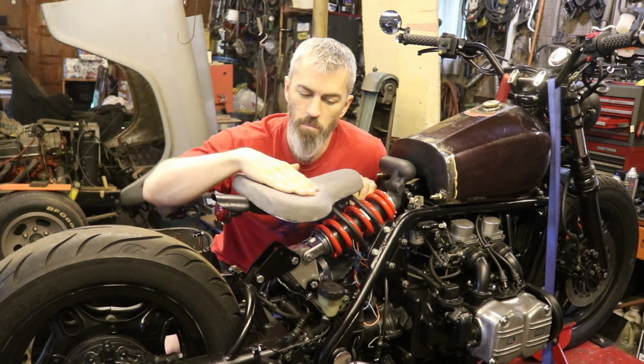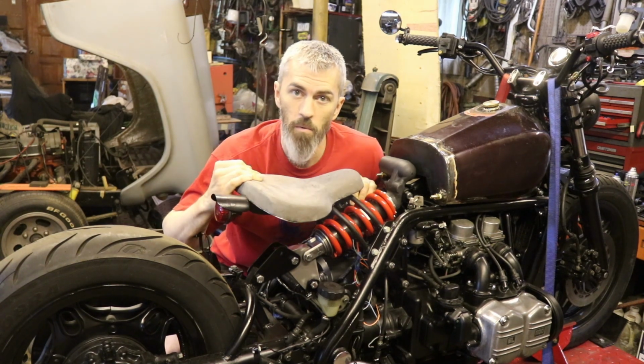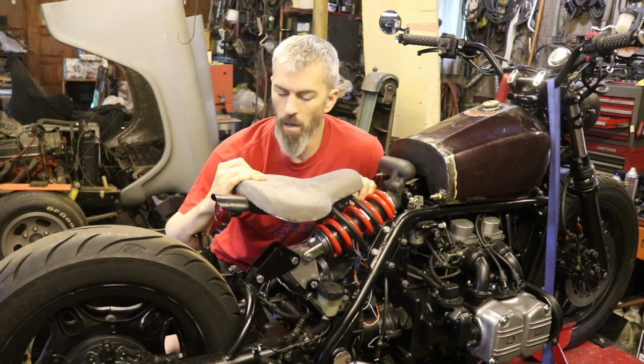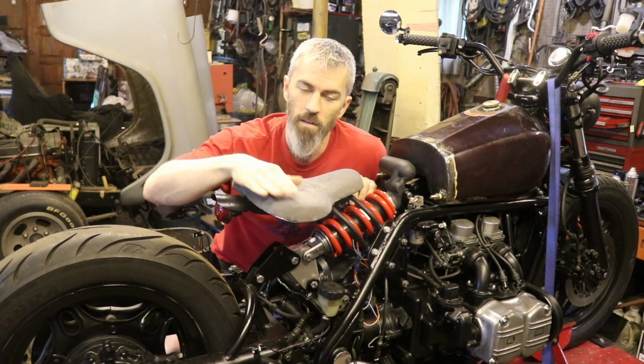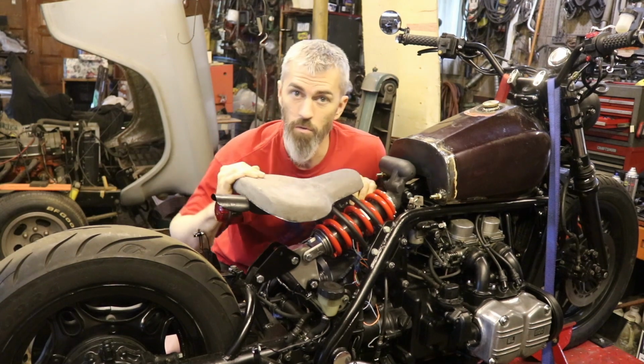You could probably get this a lot smoother if you used different or finer grit sandpaper. But I'm quite happy with this, and we're gonna see how durable it is in terms of the adhesive on the bottom. If this will come unglued at some point, who knows? Well, that is the seat complete.